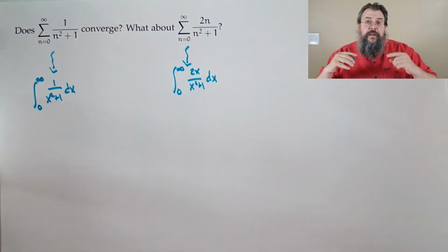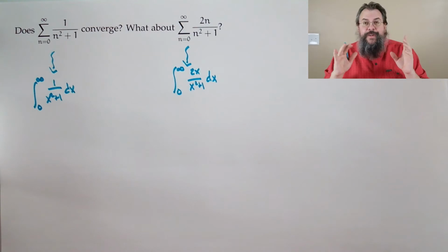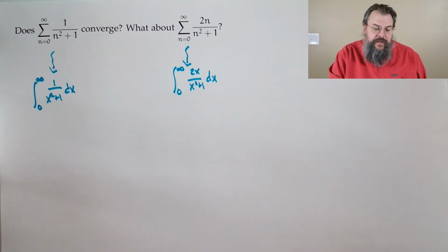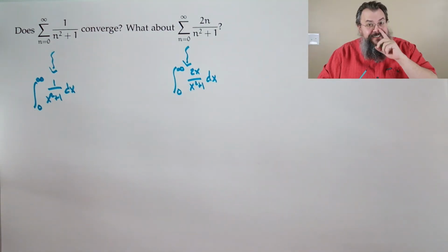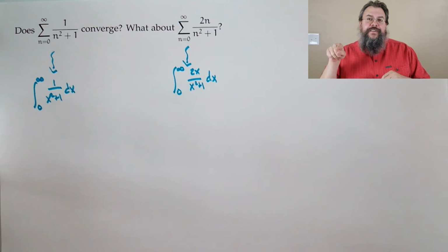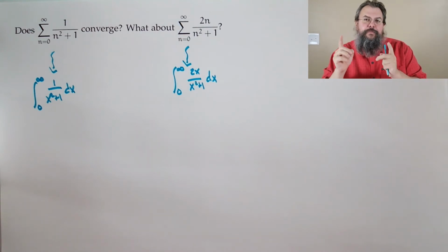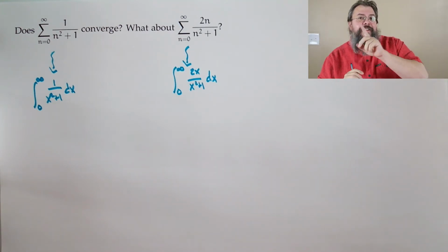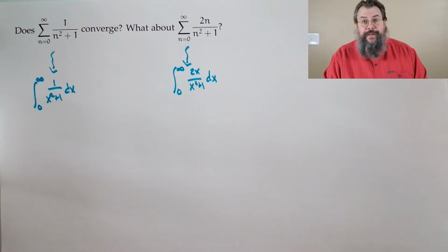And the integral test says, hey, the sum is linked to the integral, as long as a couple of conditions are satisfied. So let's briefly talk about the conditions. Should have a reasonable function, which is continuous, positive, and going to 0. Yeah, continuous, positive, goes to 0. Now you might say, okay, that one isn't quite right, because what happens is it starts at 0, goes up, and then goes back down. Shouldn't we be worried about that little part that breaks the rule? And the answer is no, because we care about the tail. And the long-term behavior of 2x over x squared plus 1 says, I'm a function that goes down where I need to be going down. So we're okay.